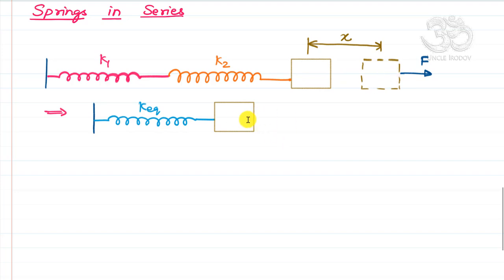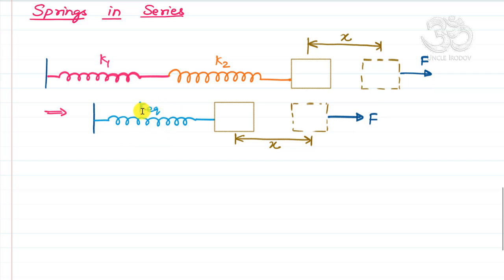In the second case also, if I displace the block by an amount x, and if I have to apply the same force F to maintain that displacement, then I will be able to say that the spring here is equivalent to the two springs in the first case. They behave in exactly similar fashions. So what I want to happen in the second case is, when the block has been displaced by an amount x again, the force that should be required to hold it in place should still be equal to F. And I want to figure out what value of K equivalent will satisfy this criteria.